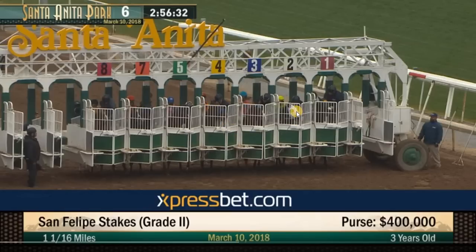And the 2 horse, Lumbo, who stole the Bob Lewis on the front end, wire to wire last time out. The connections of Lumbo came out before this race and said they were going straight to the front, which tipped off handicappers that there was going to be a very honest pace in this race at the least, and probably a hot pace if the 2 favorites decide they want to be up close to it. So with all that said, let's go watch the San Felipe Stakes from Saturday.